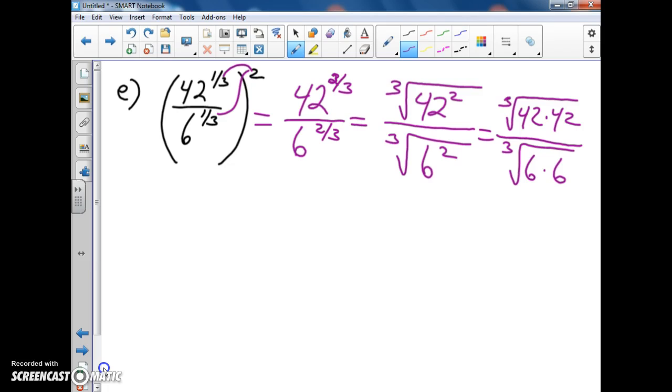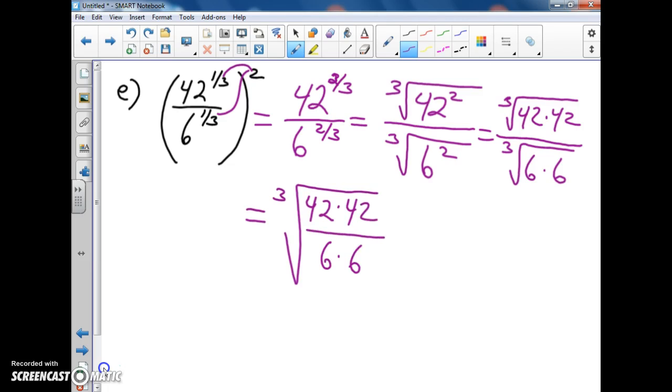Now, look. Here's the thing. Now, listen to what's happening. This is important. You've learned this before, except you did it with square roots, not cube roots. What kind of house do these two 42s live in? A cube root house. What kind of house do these two 6s live in? A cube root house. So they all live in a cube root house. Can't I just have them all live in the same house? A 2-story house? Two on the top floor, two on the bottom floor. Yes, you can do that. They're all in the same kind of house, a cube root house.